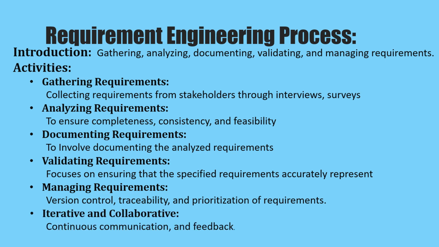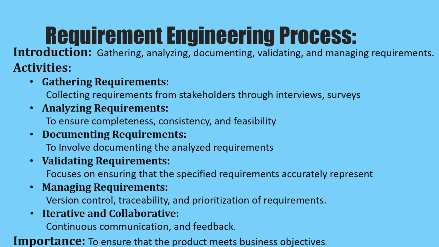Iterative and collaborative: requirement engineering is an iterative and collaborative process that involves stakeholders from various domains and disciplines. It emphasizes continuous communication, feedback, and adaptation to ensure that evolving business needs and user expectations are addressed effectively. Importance: effective requirement engineering is essential for project success as it lays the foundation for the entire software development lifecycle. It helps mitigate risk, minimize rework, and ensure that the final software products meet stakeholders' expectations and business objectives.